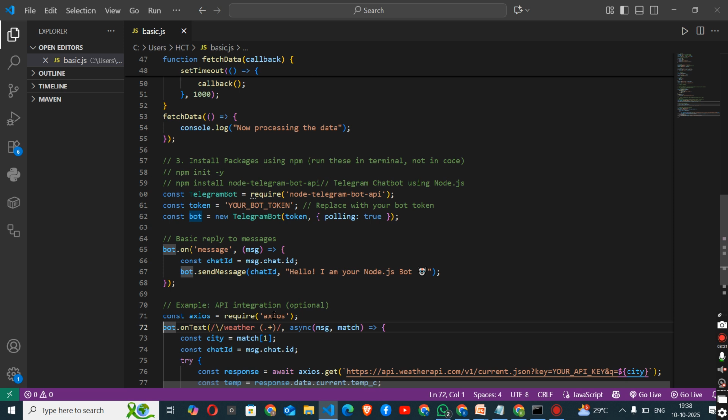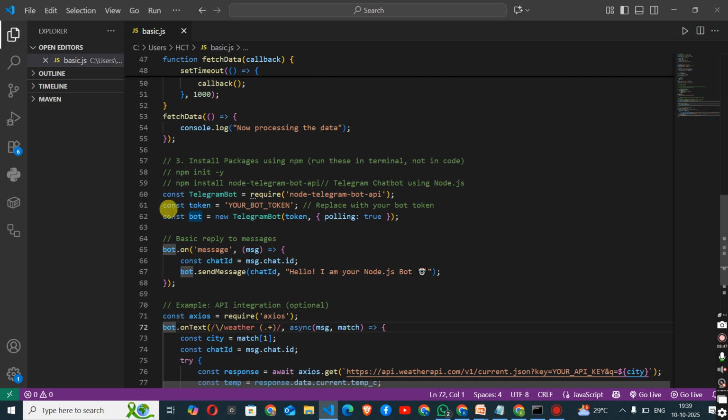We create a Node.js project and install the node-telegram-bot-api package. This package allows our bot to listen to messages and respond automatically. Basic bot code. We write code so the bot responds to any message, bot.on message callback.